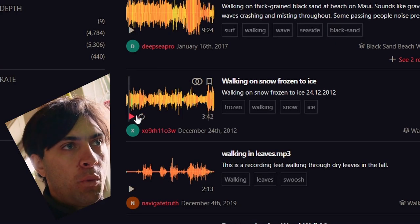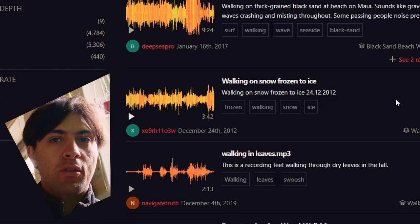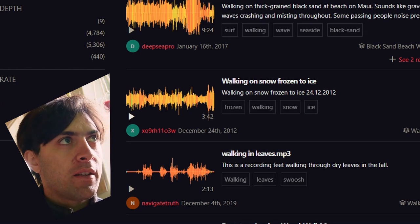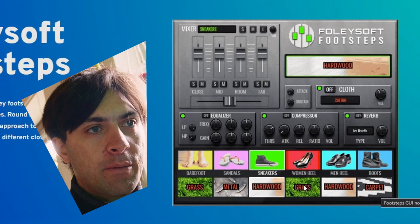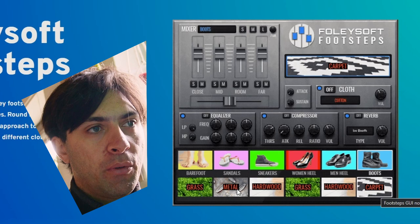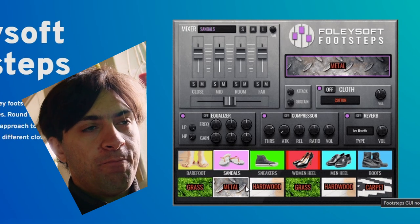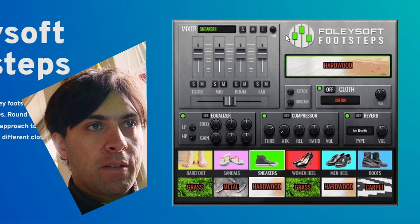Okay, interesting, walking on snow, but it's also kind of frozen to ice. So there is some sort of transitional state on the material that is just not really the case here. Like, what would that even be? A carpet that also has some grass over it, or what? Or metal, where sometimes there are planks of wood laying on top of it so that there is some resonating rattle also. That would be kind of cool, and it would maybe justify this plugin.